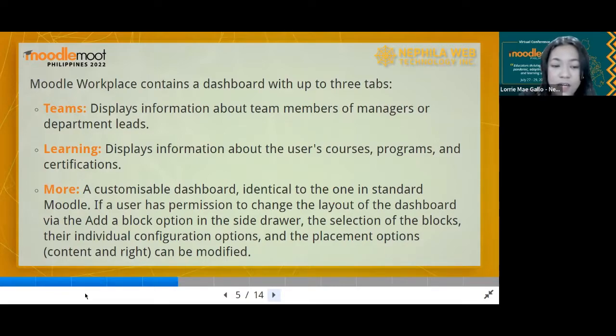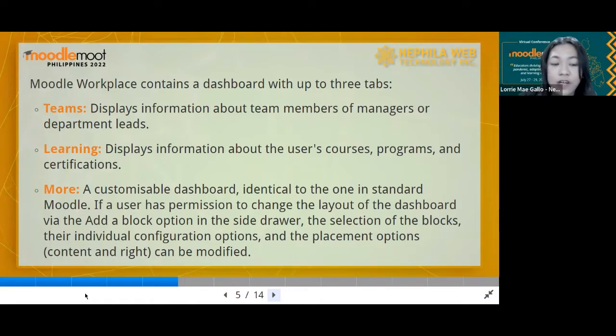Second is the Learning tab, which shows a combined view of the learner's courses, programs, and certifications. It is the only place where learners can view the programs they are allocated to. Third is the More tab, which is customizable. It is shown if any blocks have been added to it.